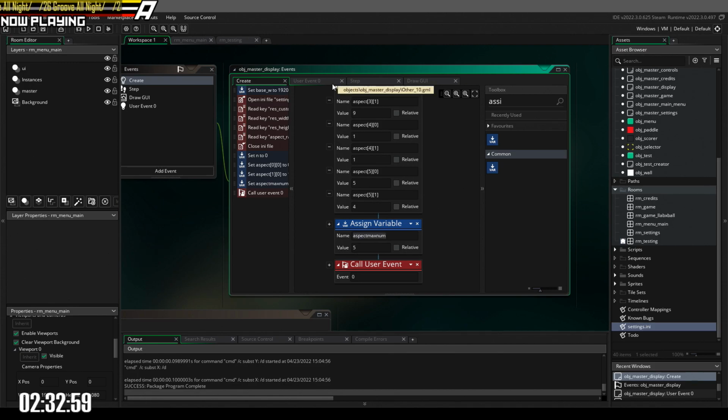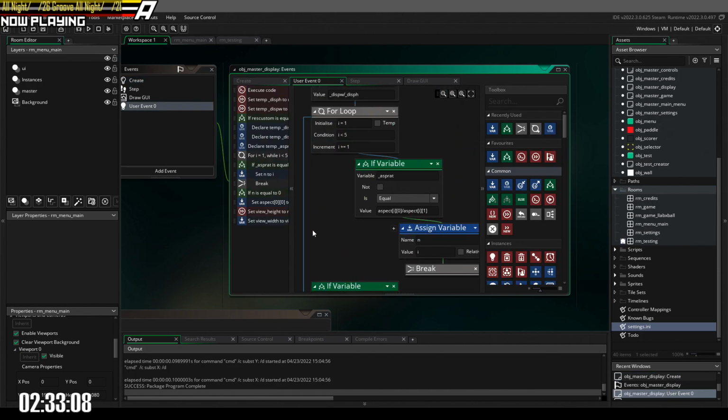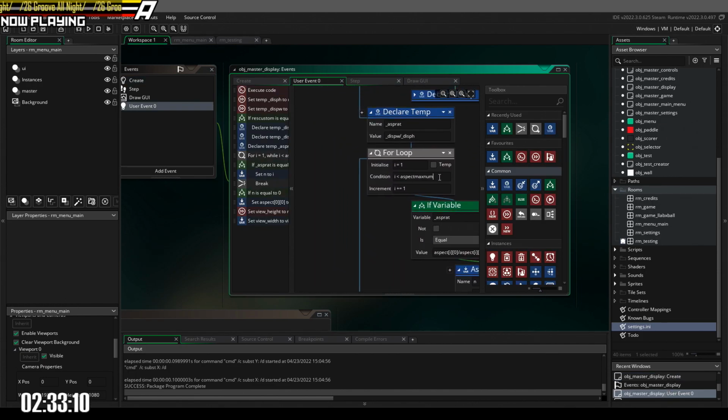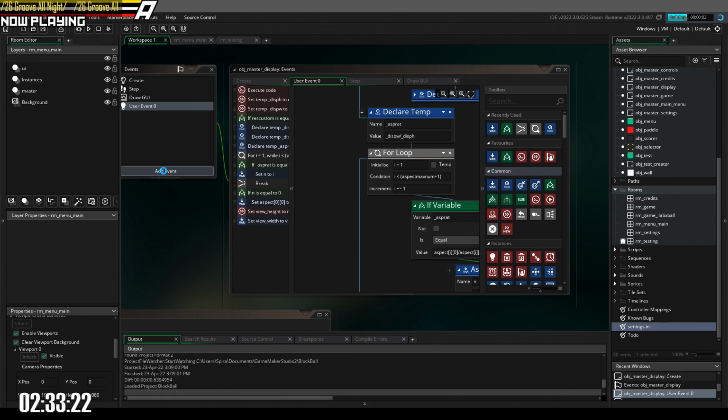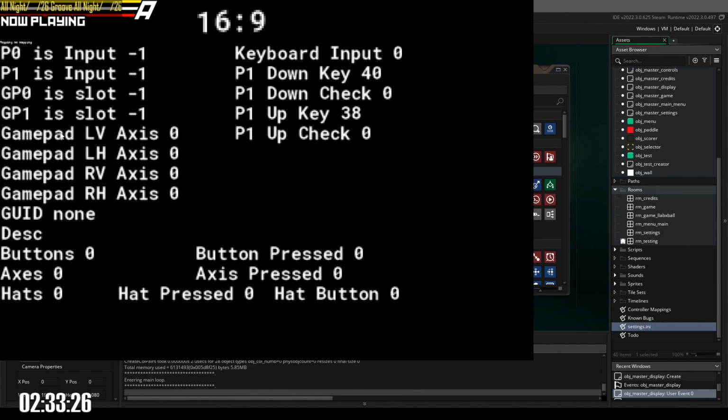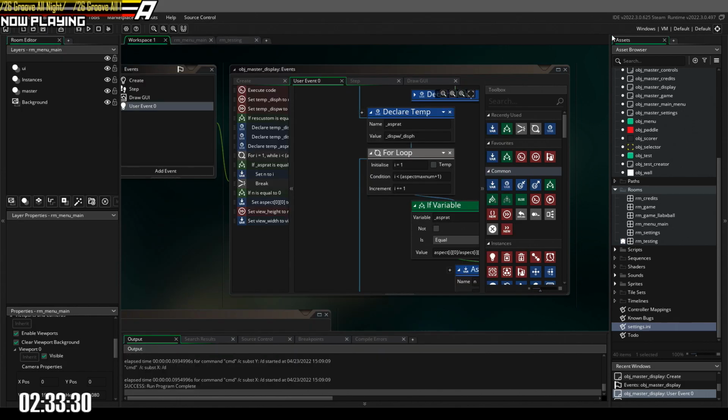Just so I don't have to do anything anymore, I can just adjust this number without having to go find the thing in the user event. Oop. That should work. To 9. Good. Probably works. Let's check it.